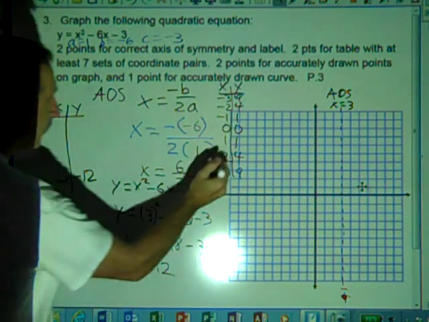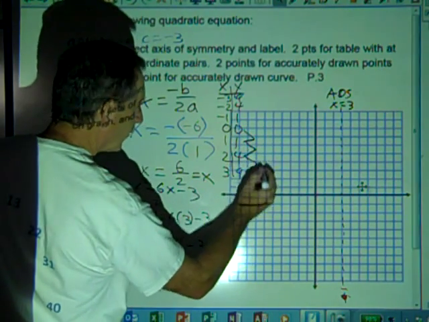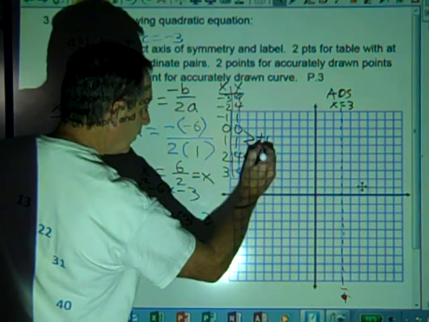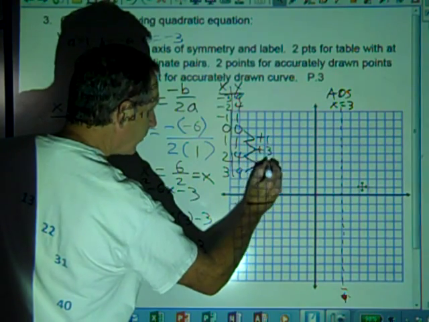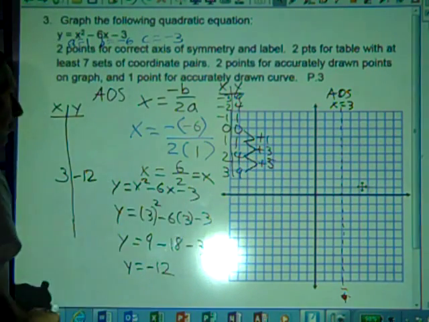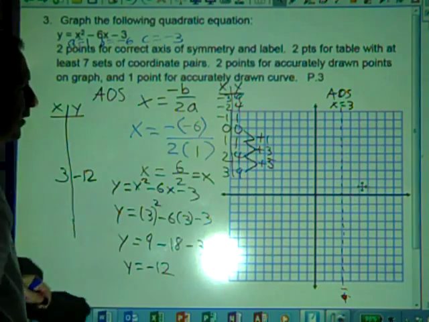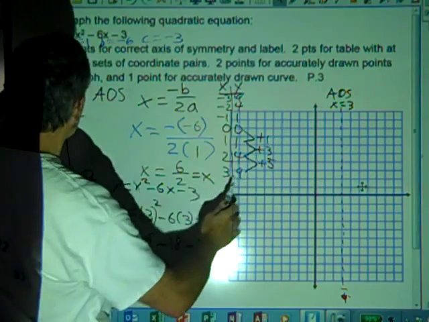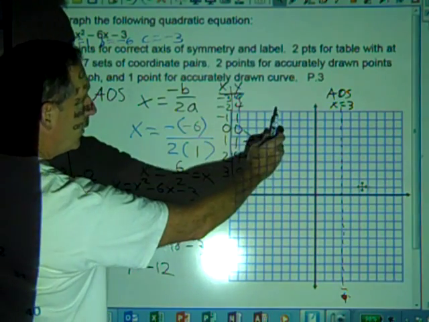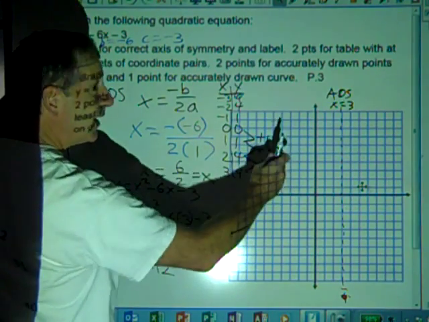And so we have a step pattern here as we proceed from one value of plus 1, plus 3 from here, plus 5. And so all parabolas with the value of a of 1, we have the similar step pattern. If a is 2, we would double the steps. If a was negative 2, we would multiply these steps by negative 2.